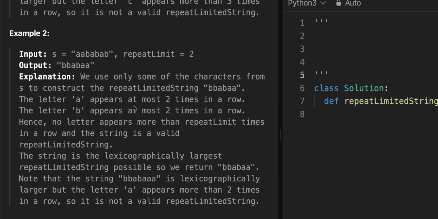And here we go. It's another example and the same idea. In this case, we're only allowed to stack 2 letters together. So again, use the biggest letters. Here we have 3 B's, but we can only use 2 of them at the moment. So we use 2 B's, and then we insert A temporarily, go back to our biggest letter, B, and there's only 1 B left at that moment, so we insert it. Then we go to the next available largest letter, which is A, and now there are only 2 left because 1 was inserted earlier here. And this would be the returned result.